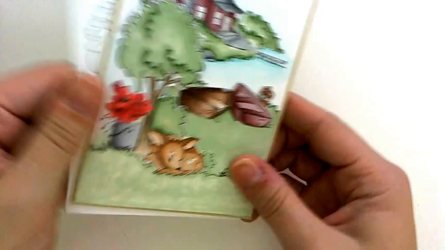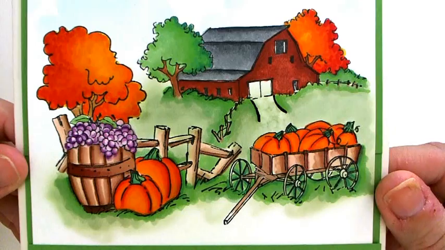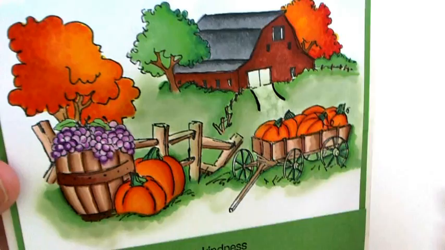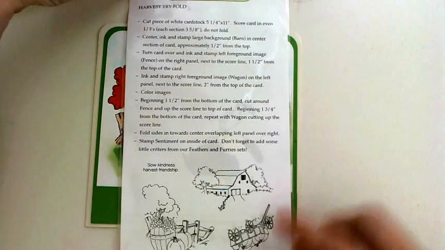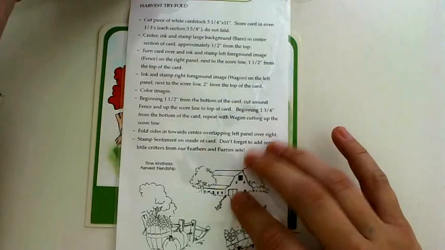Another really cool thing is you can take the same stamps and stamp them all onto one layer, so it's just one flat card, a normal card. This card is square, five and a half by five and a half, and you can see again that all the images are stamped onto one layer with no layering involved. I hope that answers your questions and solves any difficulty that you might run into when stamping. Just remember that all the instructions are on the back of your card, and everything you need is right there. If you have any questions, please feel free to ask.